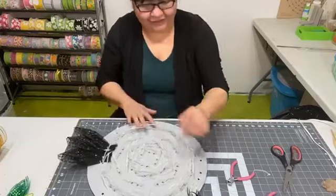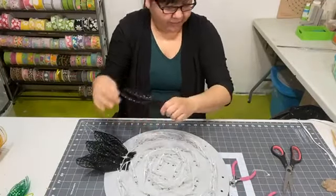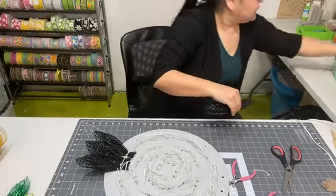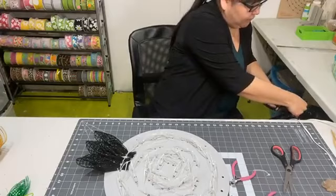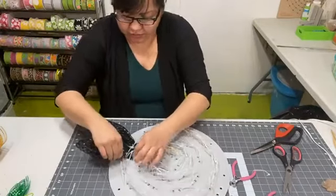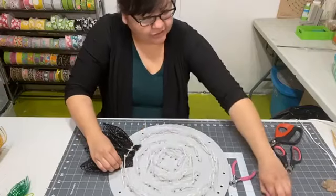Welcome, welcome. All right, so I'm just going to go ahead and slip in the ready-made petals here, just because I'll be making more petals throughout. It'll go faster here.